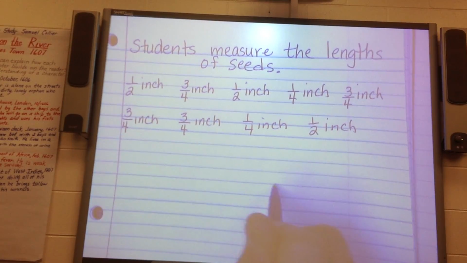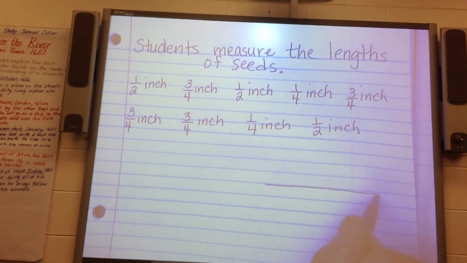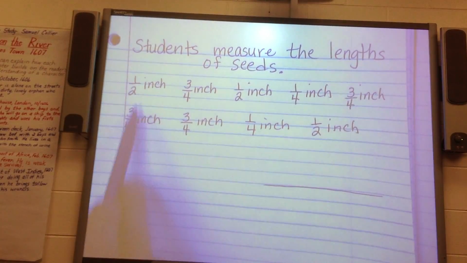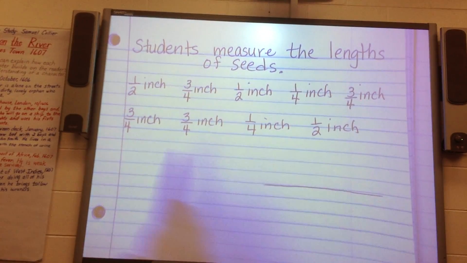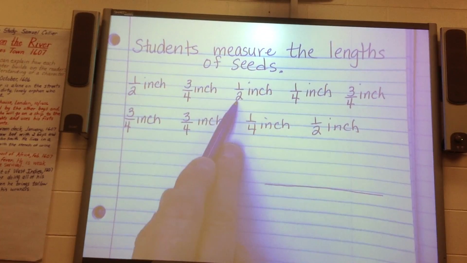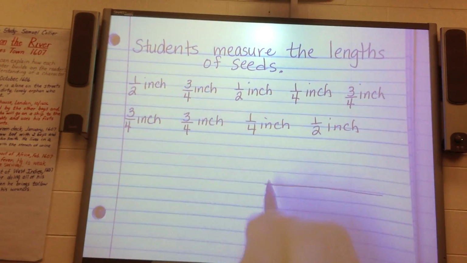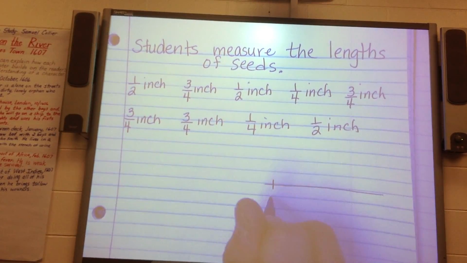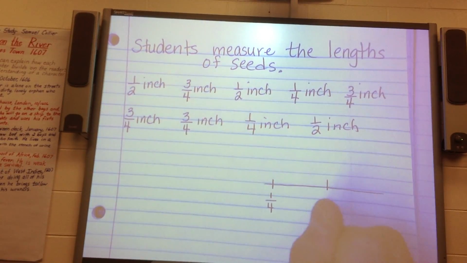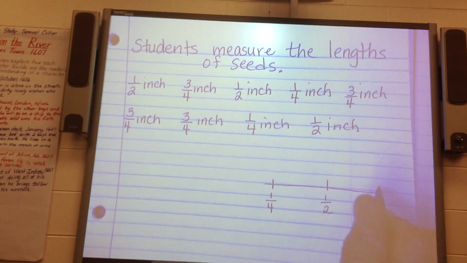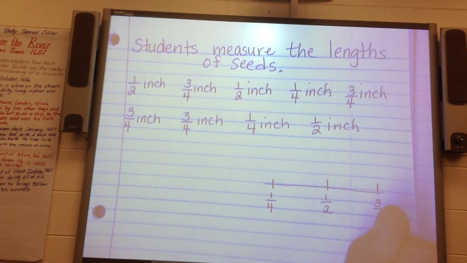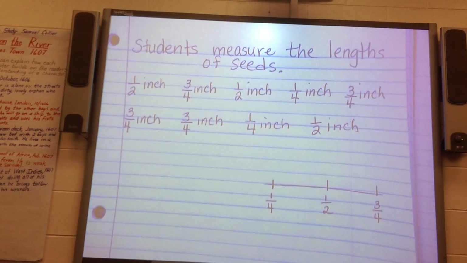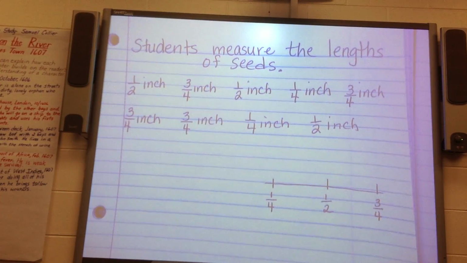So before I begin, I'm going to create my line plot, and I'm going to place my amounts that I'm given. So I have 1/4, 1/2, and 3/4. I'm actually going to place those amounts on my line in the order from the least, 1/4, to the next greater number, 1/2, to the largest or greatest amount, 3/4. Okay. I'm also going to give my line plot a title.